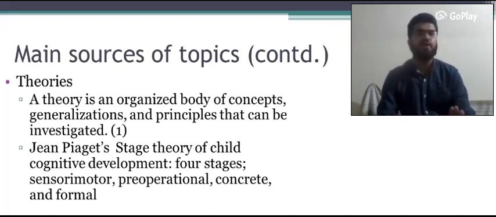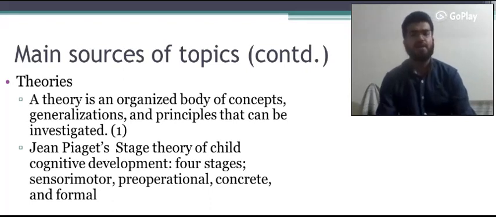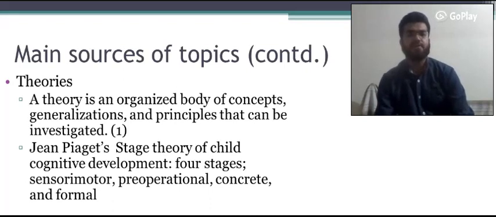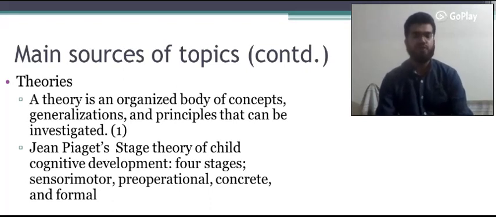whose cognitive development is narrated by the writer. So you can use this theory to explain and illustrate that child character in that text. So this is what we call applying a theory to a text.